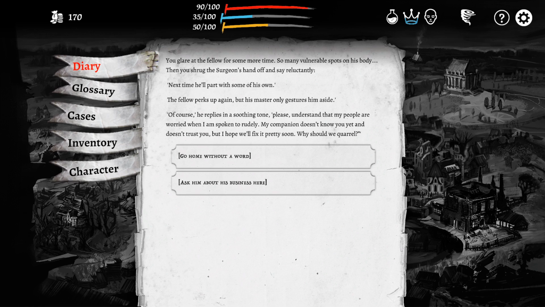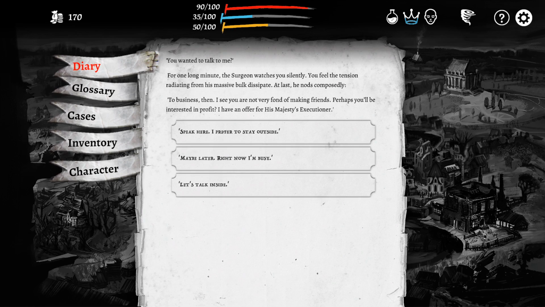The fellow perks up again, but his master only gestures him aside. Of course, he replies in a soothing tone. Please understand that my people are worried when I am spoken to rudely. My companion doesn't know you yet and doesn't trust you, but I hope we'll fix it pretty soon. Why should we quarrel? What are you up to here? You wanted to see me?